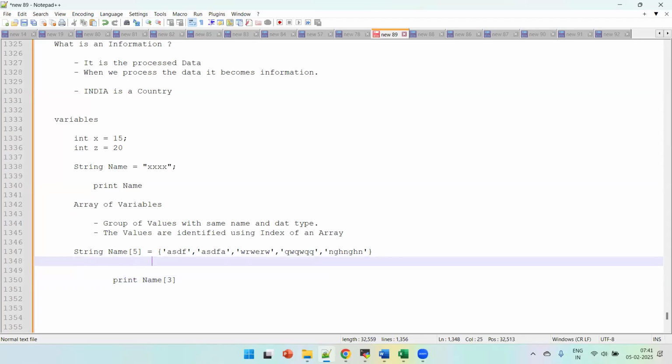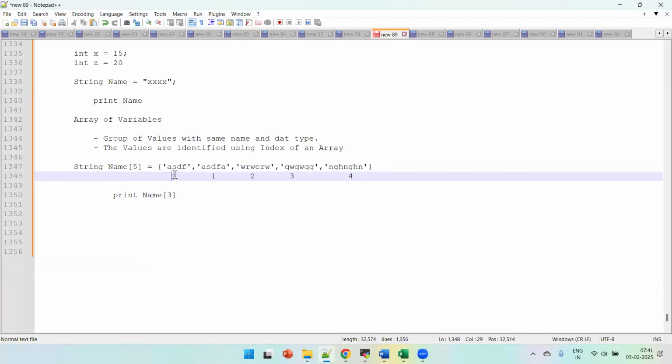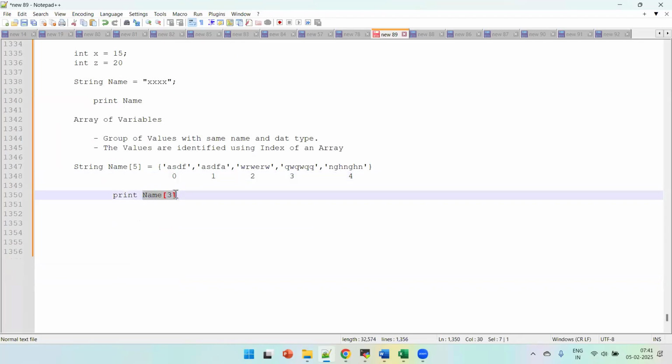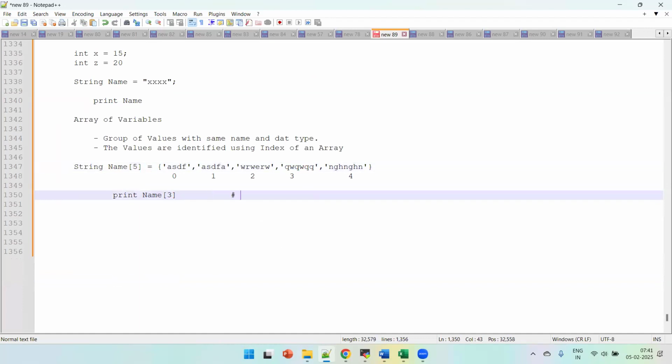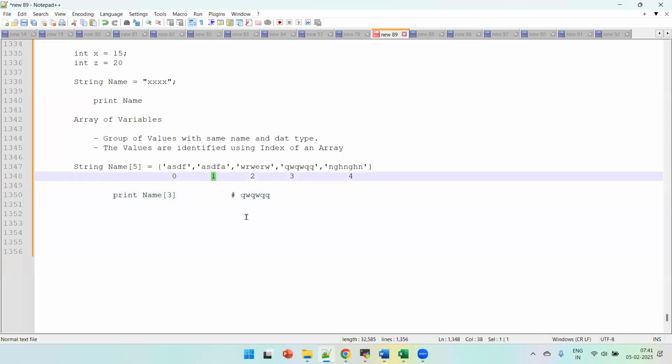So the first value is 0, second is 1, this is 2, 3, and 4. When I say name of 3, the value associated with that index, this one, is the result. Similarly, if I want to print the second item, I should use print name of 1. And these index numbers will be assigned automatically.